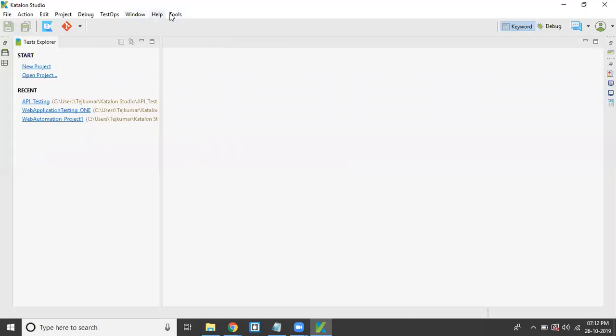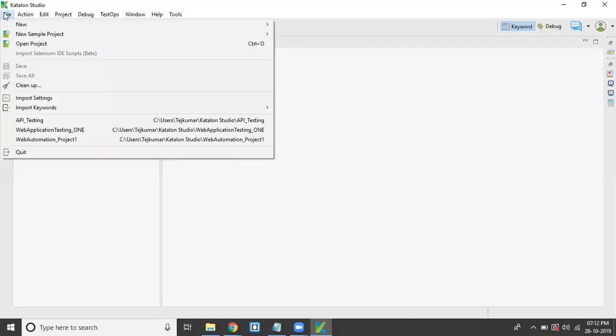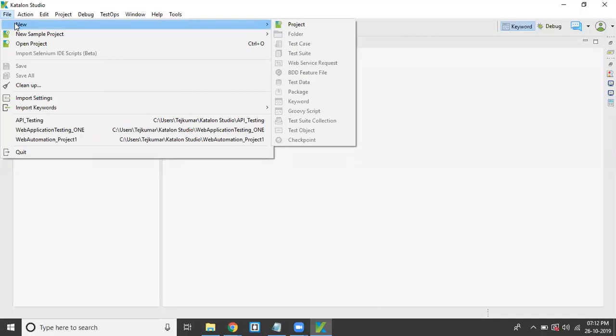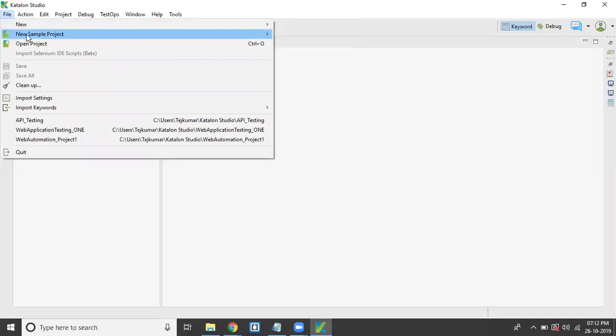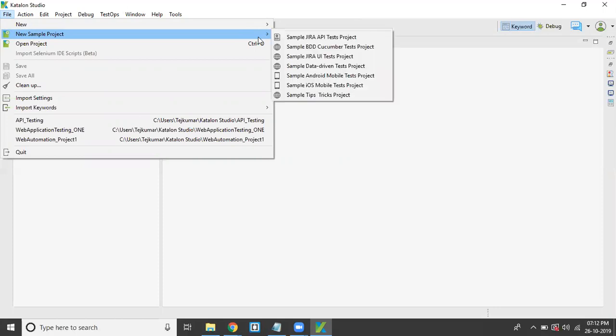Having said that, we have the menu tabs in here, wherein we have a file section where we can create a new sample project. When I say project in here, it asks for what kind of projects you want to create. It depends on the type of testing you're doing. If you're doing a mobile-based testing, it'll ask whether it is an Android platform or an iOS platform. Accordingly, you'll be creating the project. And if you are talking about the API testing, then you will be going for Jira.